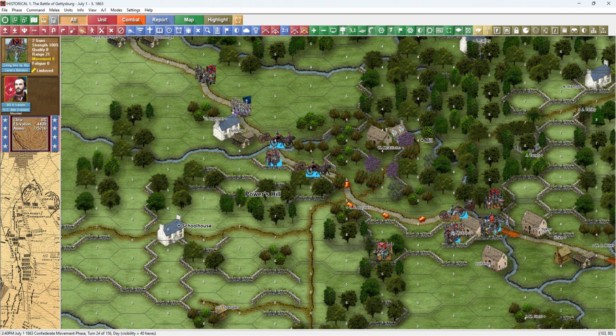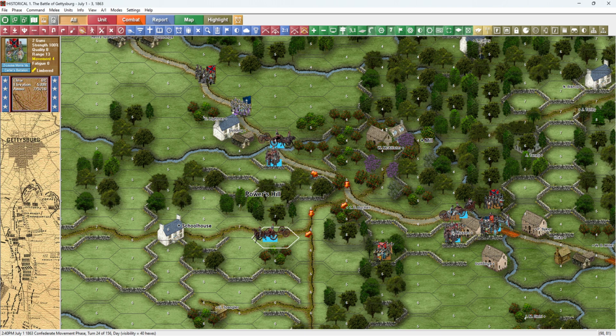I probably need all my movement points to cross the stream and go in the woods, so I have a section in each of these. And then I'll send a couple sections this way. Two sections. And then I'll put a section behind this wall and see if I can turn it. Yeah. Fire anything coming through here.